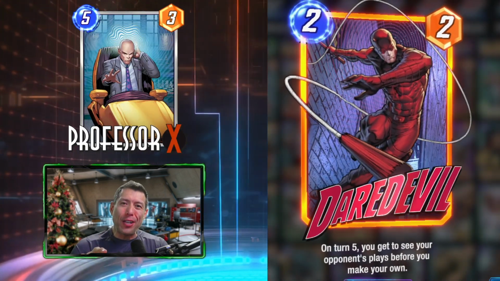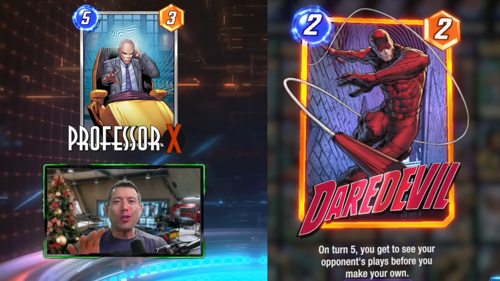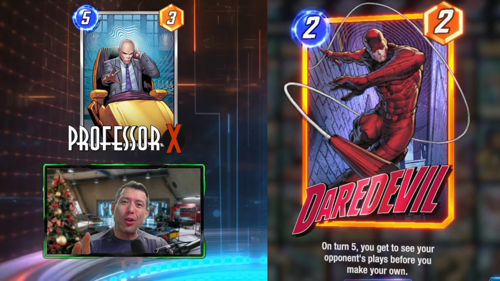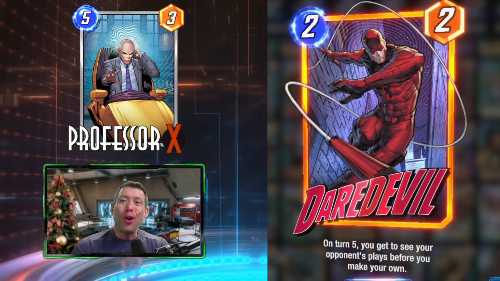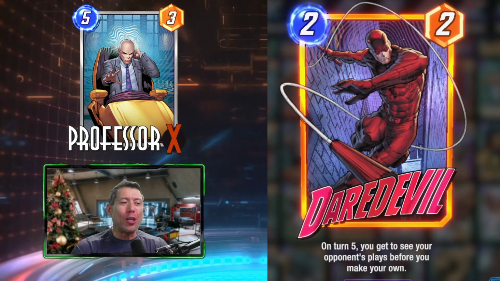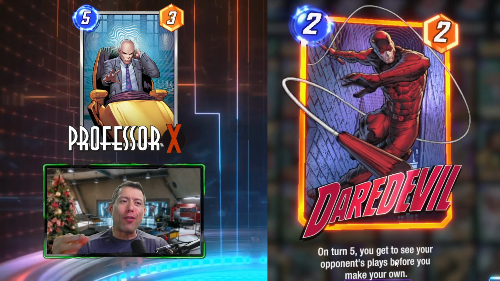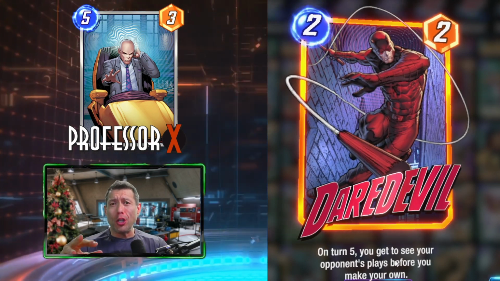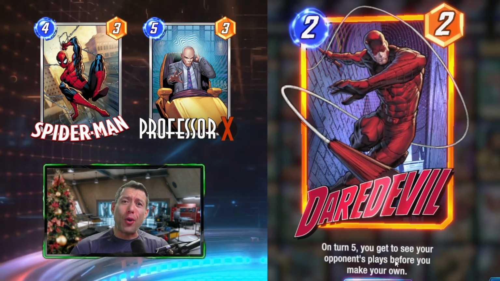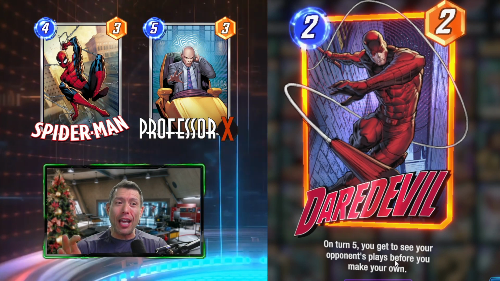Daredevil paired with Professor X can win you 1 location, locking that down. Professor X is a strong card because on turn 5, he's going to lock that location. No cards can be played there. Either way, you can't add or remove cards. And if you see what your opponent is going to do on turn 5, well, you could lock down wherever they don't go. Another combo that you could use with Professor X is with Spider-Man on turn 4, followed by Professor X on turn 5, just not allowing them to play anything at that location.